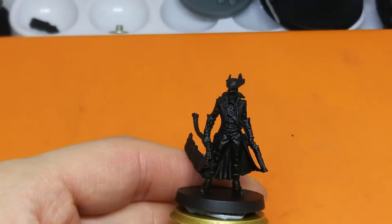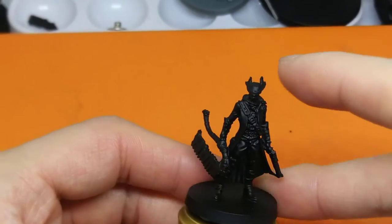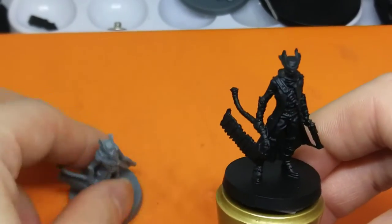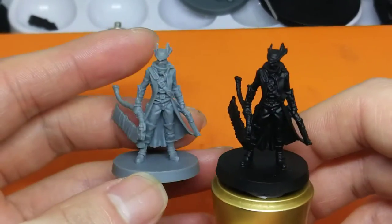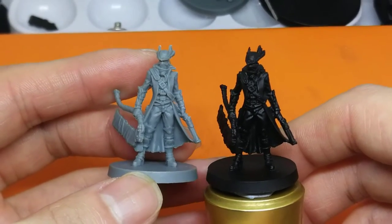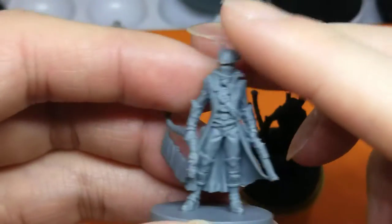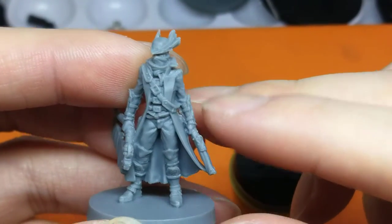Hi, it's Lee here, and this is a video of me painting the Soul Cleaver Hunter from the Bloodborne board games made by CMON Games. If you get the Hunter's Dream expansion, you'll get an extra copy of the exact same Hunter miniature, and they all share the same problems, same mold lines, same issues.